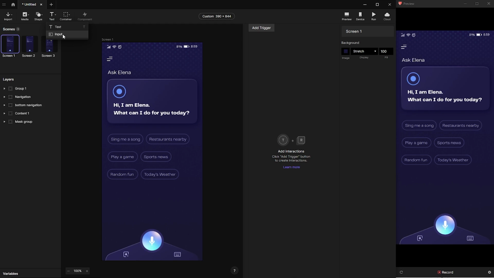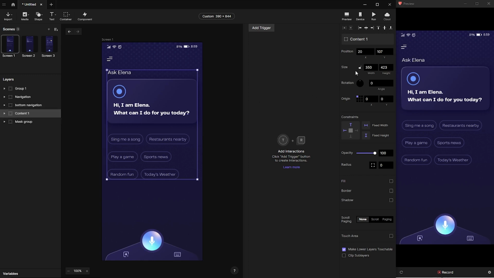The input text is used mostly in login and sign up pages, and we can mock this like a real app. We will definitely try this in the future. In the container, we have a scroll container and a paging container. It is used to scroll content inside the page. On the top right side, you can find the preview, which opens in another tab on the right. If you click on the device icon, here you can connect your actual phone by scanning this QR code. I will run this prototype on my phone at the end of this video. We can run the prototype and save to the cloud from here.